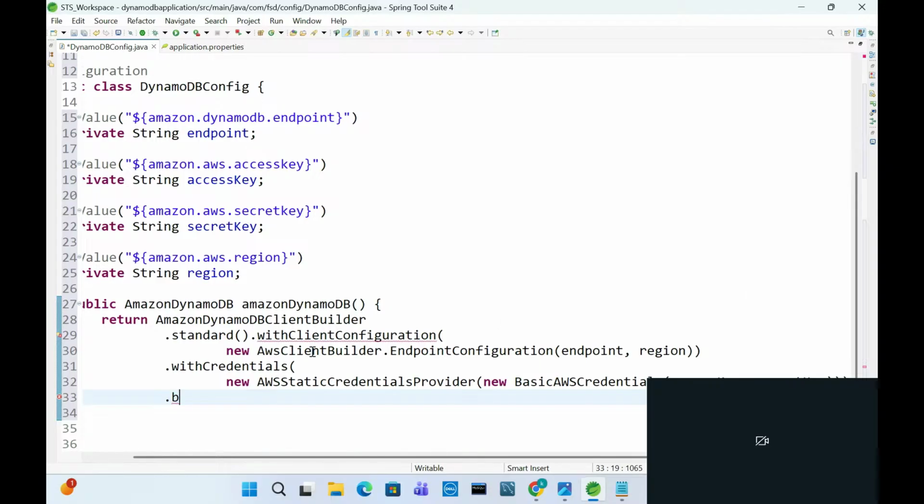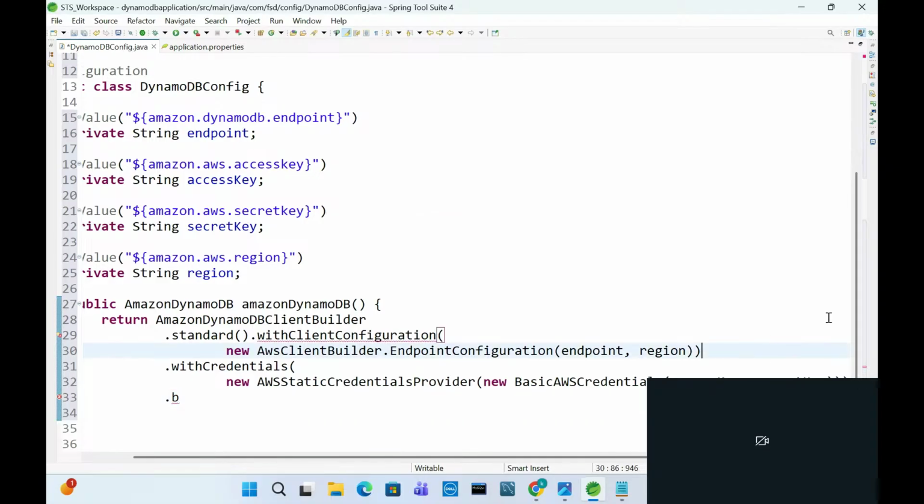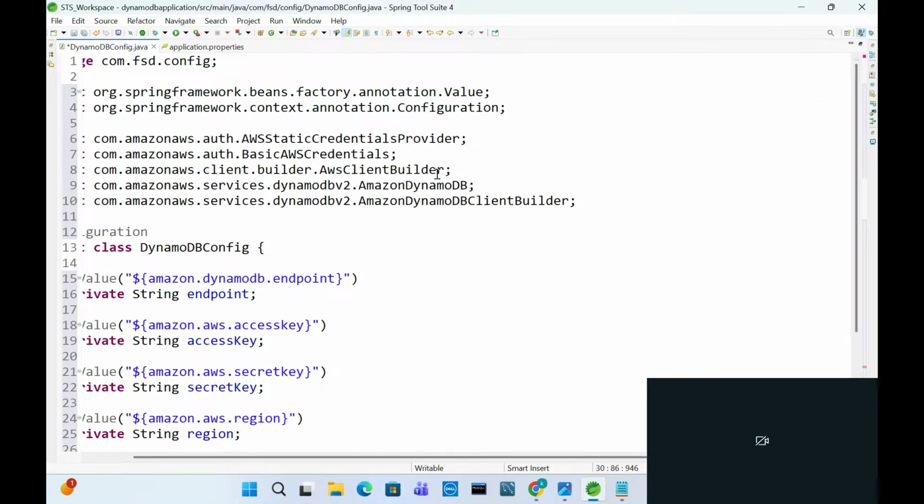So new AWS client builder dot endpoint configuration. Check the imports.